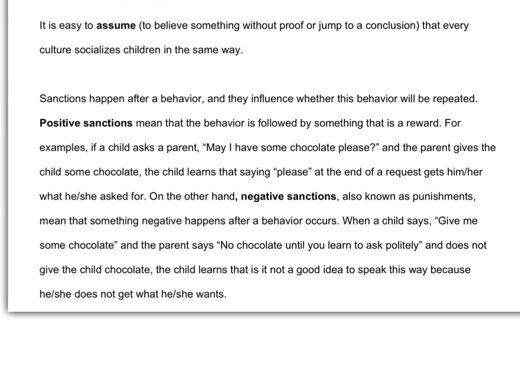It is easy to assume, to believe something without proof, or jump to a conclusion that every culture socializes children in the same way. So here, our key term in bold is assume. And again, we have brackets. After we have this new word and brackets, it's a signal that our definition is being provided. It's an explanation of the word assume. So here's the definition: to believe something without proof or jump to a conclusion.